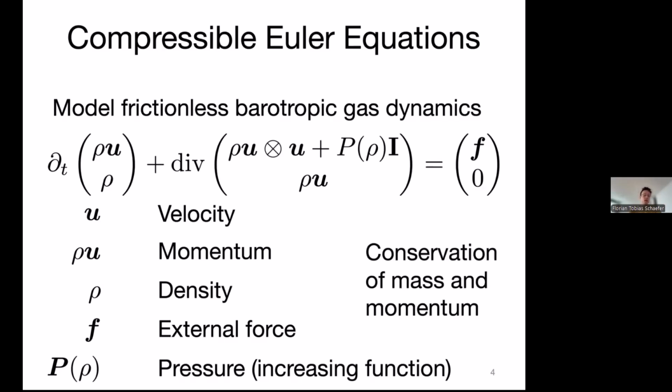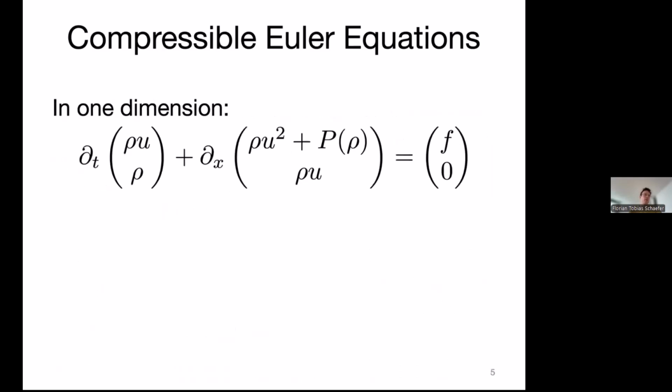What you should take away here is that the first equation is the conservation of momentum and the second equation is the conservation of mass. If you're not used to thinking about these conservation laws, it's even easier in one dimension, where you can think of the term on the right as the instantaneous flux of momentum and density passing through a point. For instance, the instantaneous flux of momentum is the current velocity of particles times the momentum that they carry. That's why you have the rho u squared.